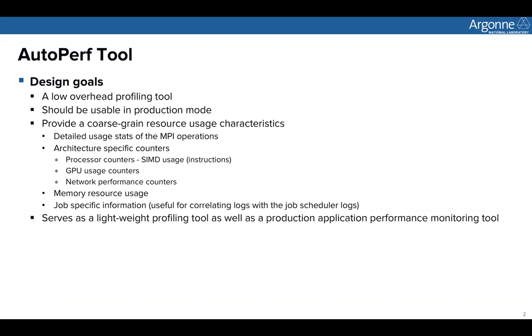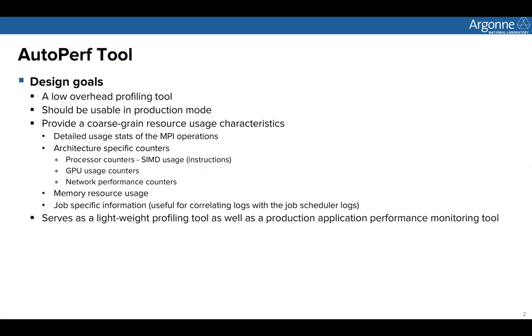One of the key modules in the Autoperf tool is the MPI component. It collects the MPI usage; for each MPI operation, it collects a few statistics. If you analyze the Autoperf logs across some set of jobs collected over a few months or years, then you can extract some useful information, saying, how is MPI being used? What kind of operations are being used predominantly? What range of message sizes are being used predominantly, and so on and so forth. Those kinds of usage statistics can be collected.